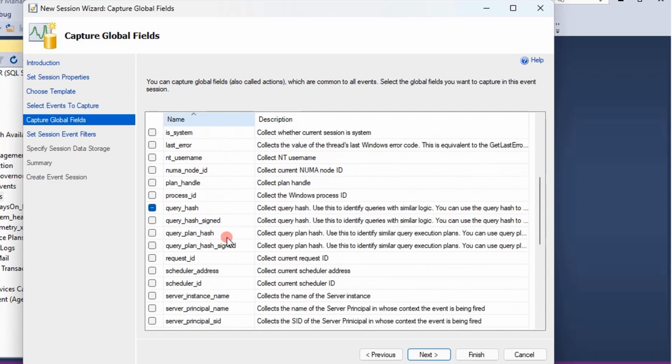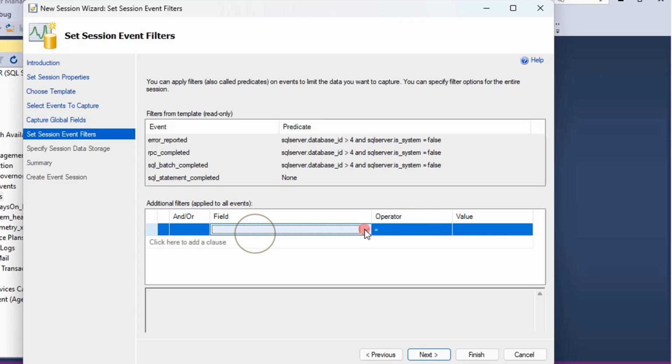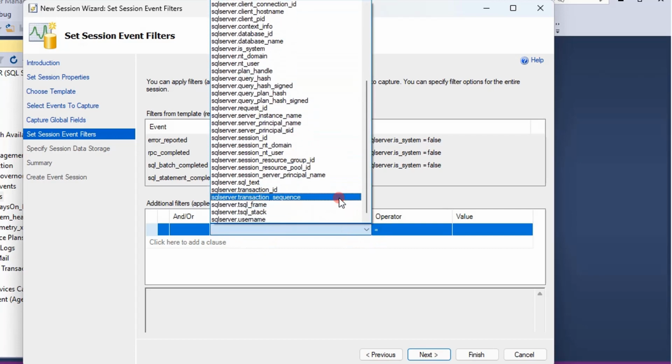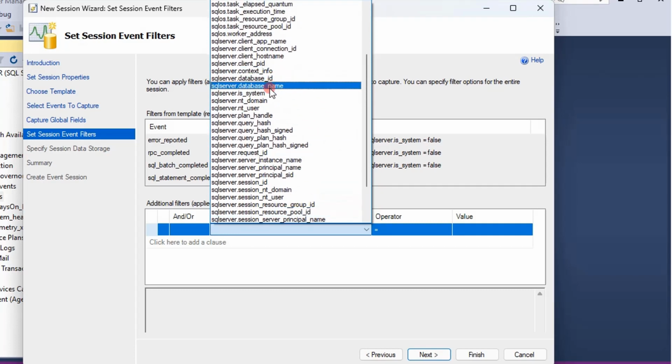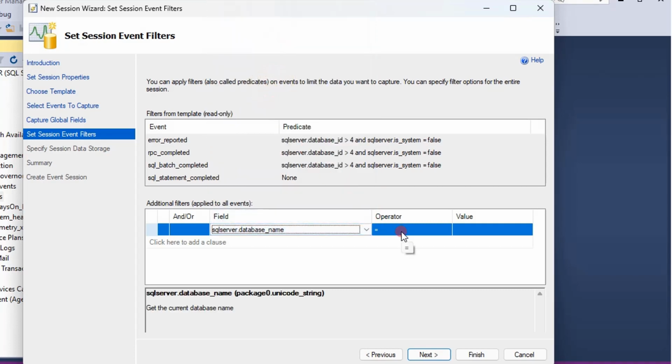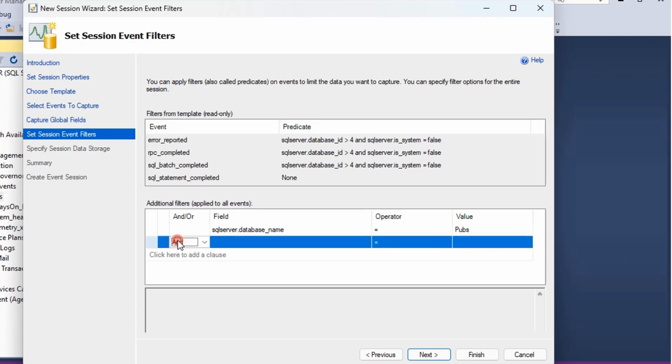Here also I picked a database name, but here if you see, we are going to use SQL Server database name equal to pubs. So the database name column is useful if you select more than one database.